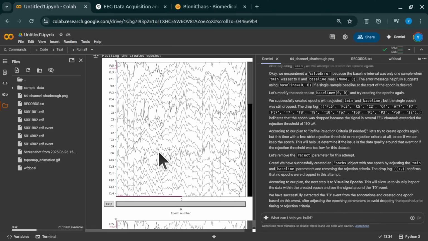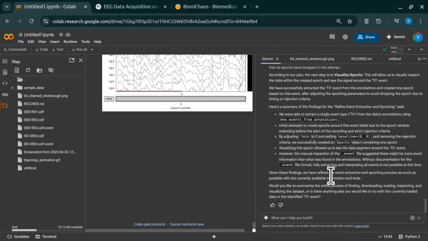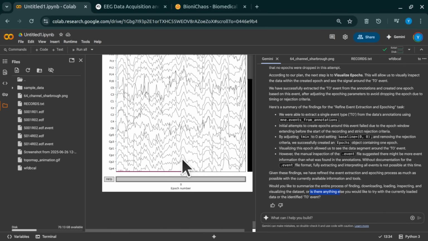So you can see patterns across regions? Precisely. Imagine seeing a hot spot of activity consistently lighting up over the motor cortex area whenever the subject pressed a button. Or maybe a wave of rhythmic activity spreading across the back of the head, the occipital lobe, when they were looking at something. That's the power of a topomap. It lets researchers literally see the spatial dynamics of neural activity associated with different tasks or states.